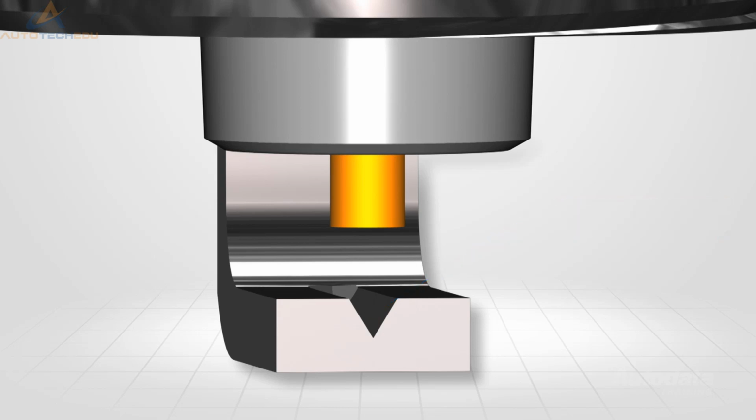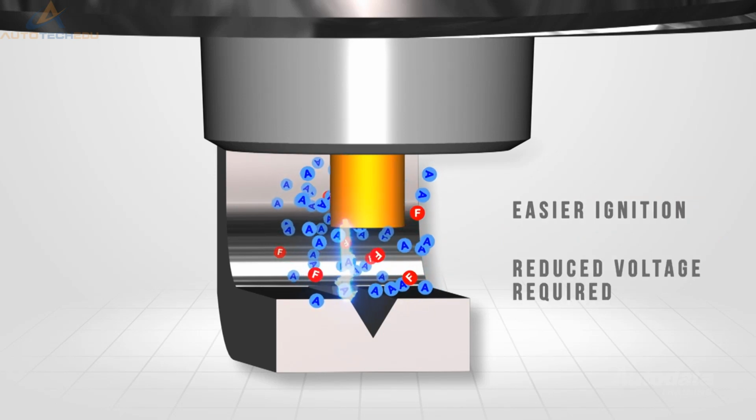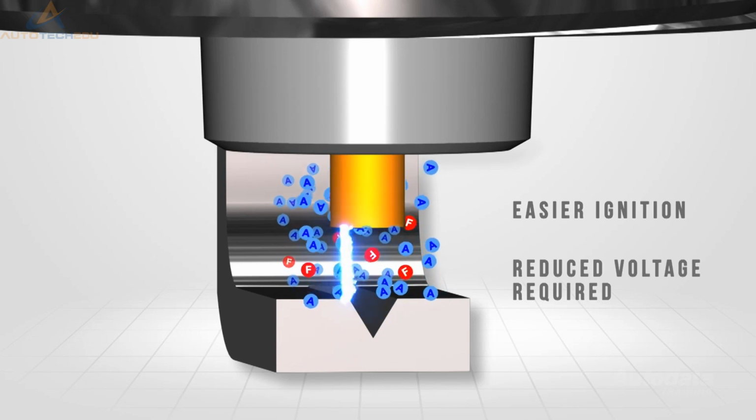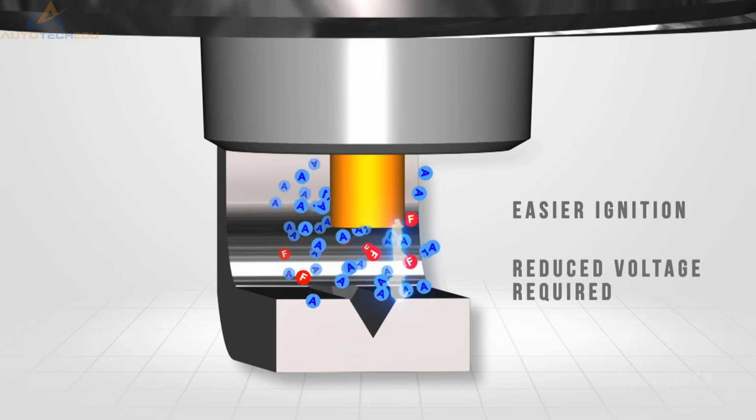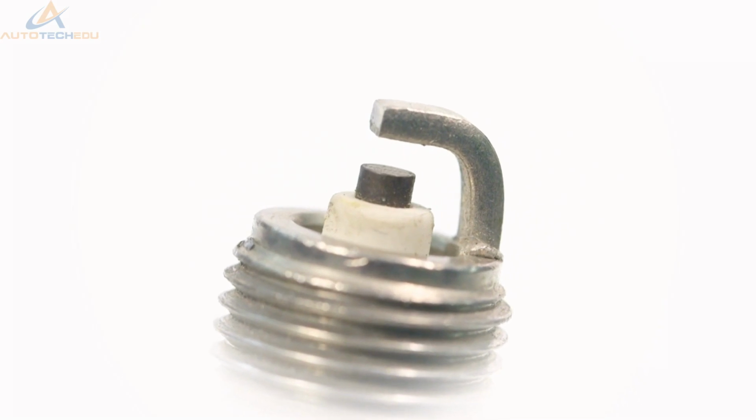It forces the spark to occur at the outer edge of the centre electrode, where it is easier to ignite the air-fuel mixture. In addition, the voltage required to produce spark is reduced. These two features give the benefit of improved ignition of the air-fuel mixture. A single-side ground electrode is still the most commonly used, but multiple electrodes are increasing in passenger vehicles.